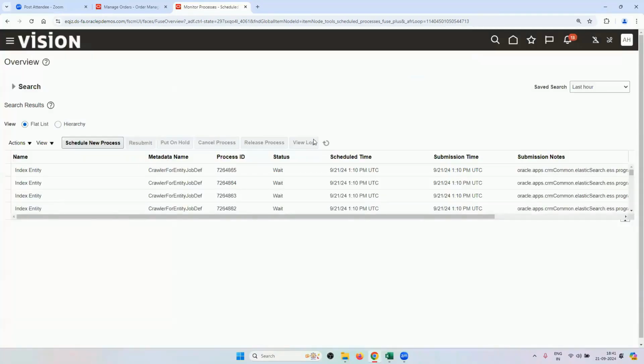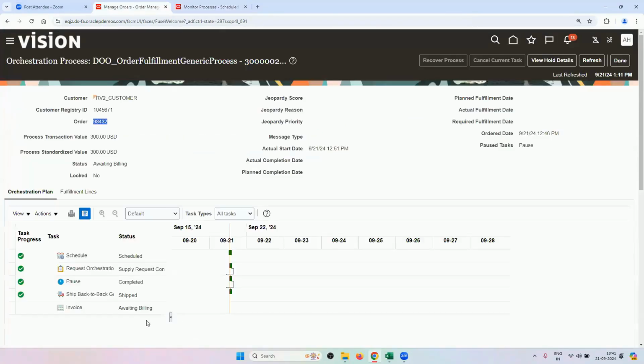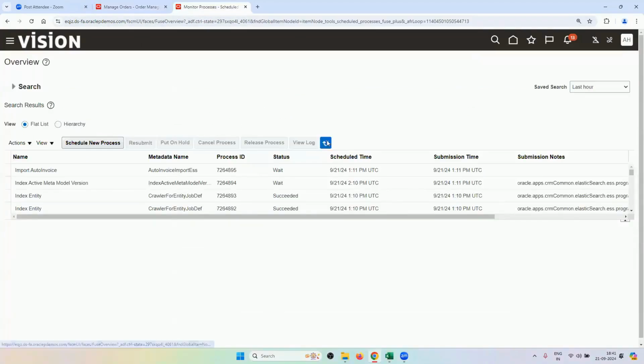Okay. Now give it a minute. Once this is successful, you will also have the billing. It will be billed. And the entire back-to-back transfer flow will be done with this.